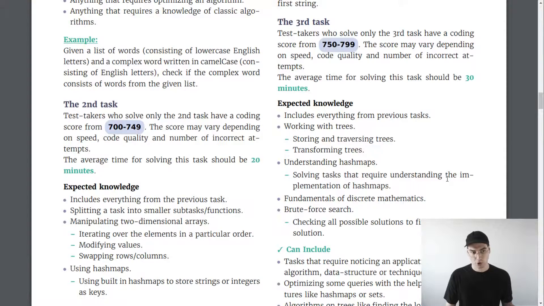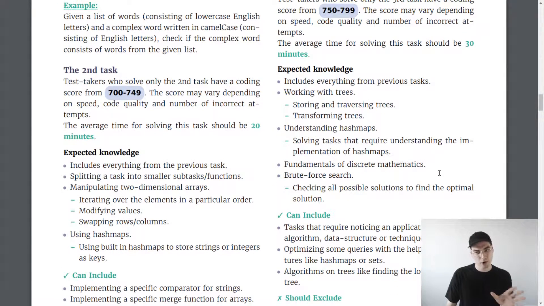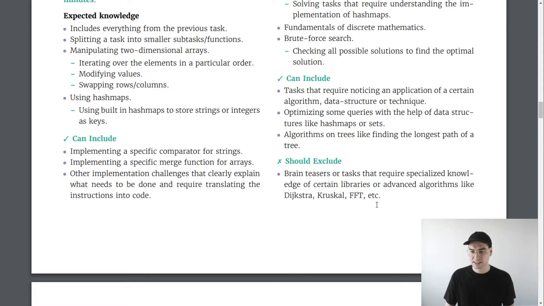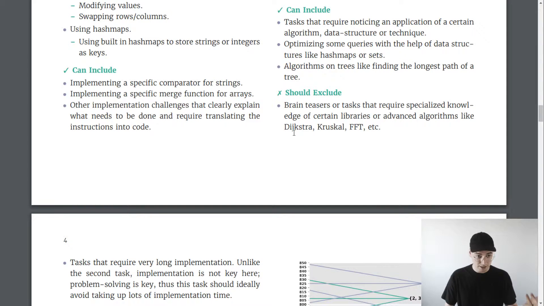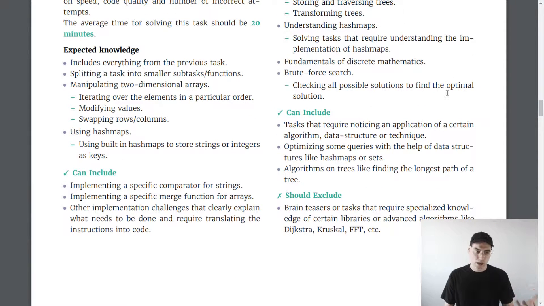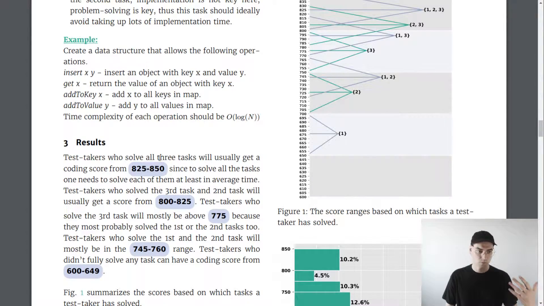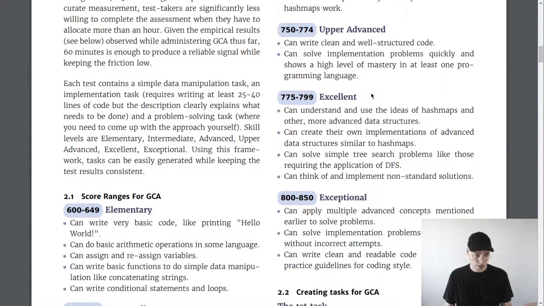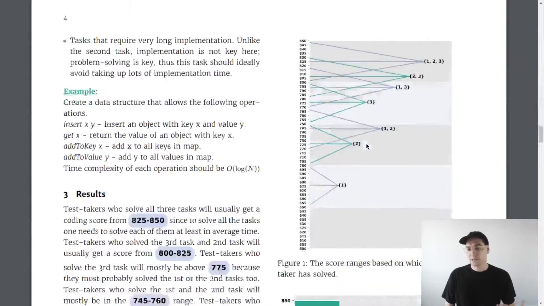The third task is where we get into actual problem solving — we're aware of what the problem is but it doesn't say specifically how to solve it. We're assessing problem solving ability, but we still want to avoid brain teasers, lateral thinking puzzles, and specialized algorithms. Those are the three main areas identified as cornerstones for technical ability. All of these together give us a meaningful coding score with detailed information about the candidate's abilities and how qualified they would be for the job.